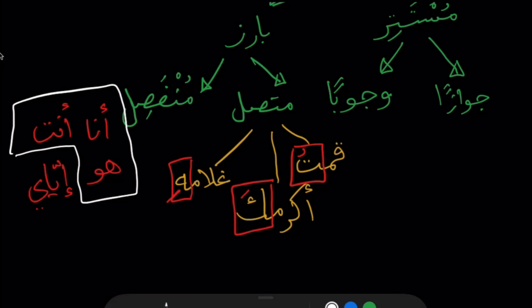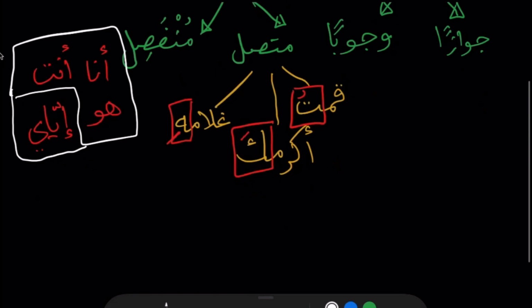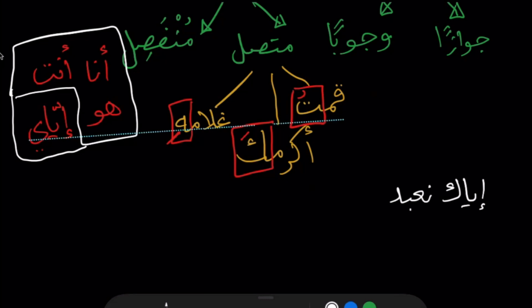But also, there's another kind of damir munfasil, which is the mansub one. So there's 2 kinds. Damir munfasil can be marfu' or mansub, never majroor. So damir muttasil can be marfu' or mansub or majroor. Damir munfasil can only be marfu' or mansub, cannot be majroor. And an example of the mansub that you know is the saying of Allah Ta'ala, إِيَّاكَ نَعْبُدُ وَإِيَّاكَ نَسْتَعِينُ. You we worship. So إِيَّاكَ. Maybe in older English that's ye. Ye we worship. So the meaning is we worship you.